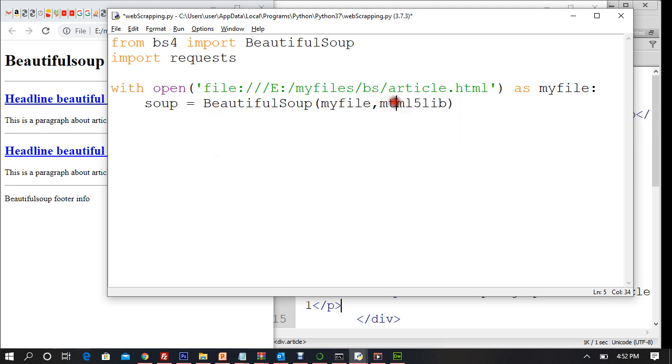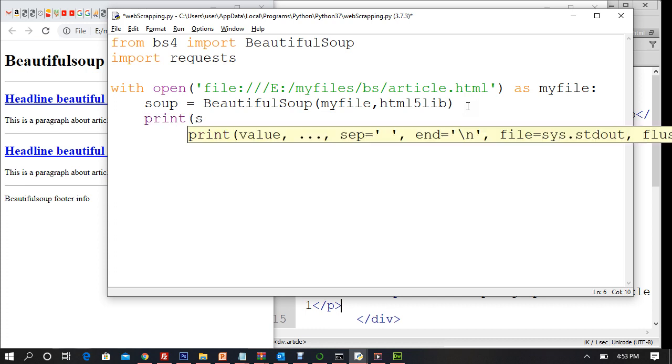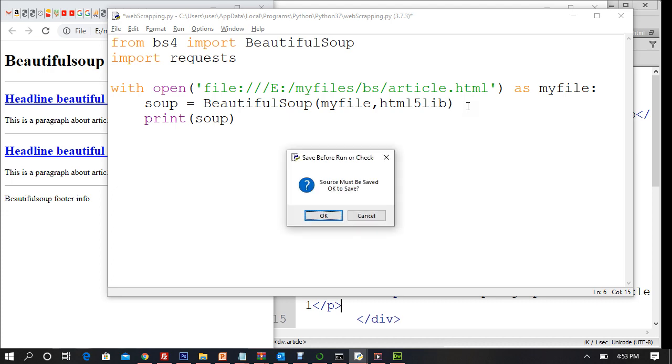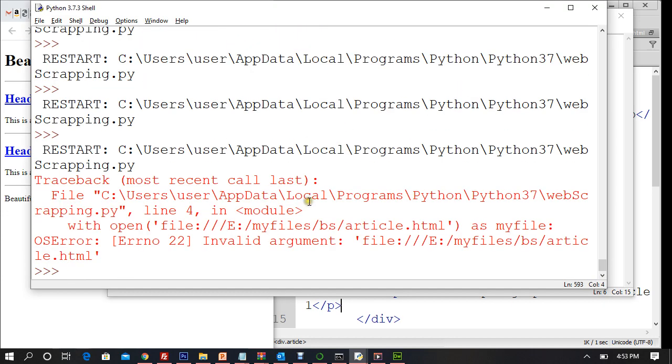So I'm going to use this parser, which is html5lib, and now I want this to be parsed. For example, I say print soup. All right, so let's see what is inside the soup here.